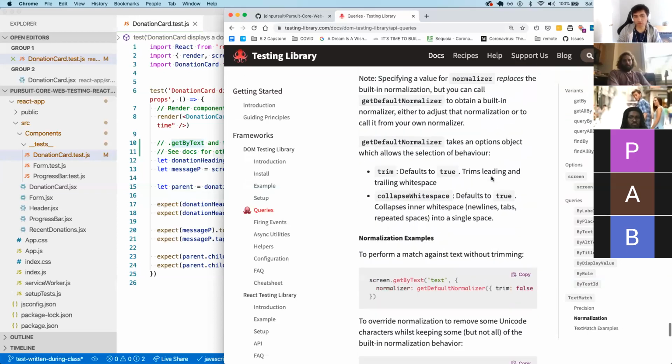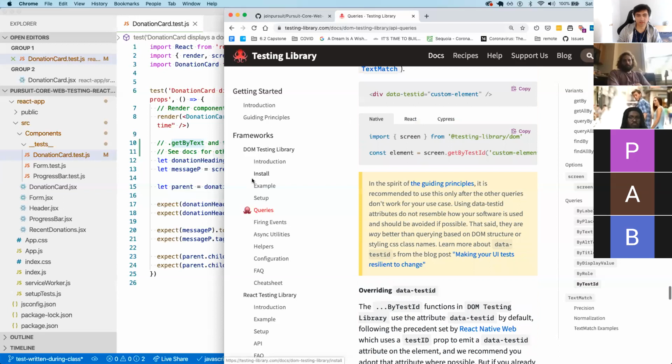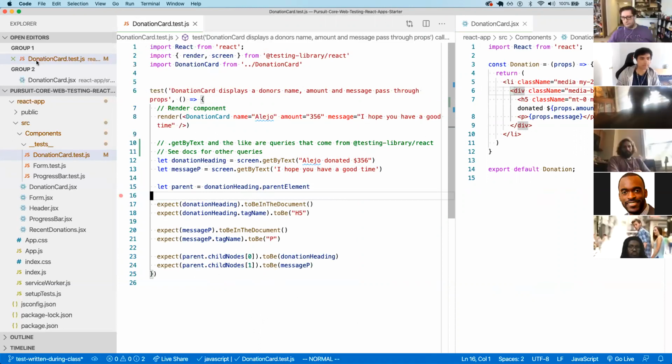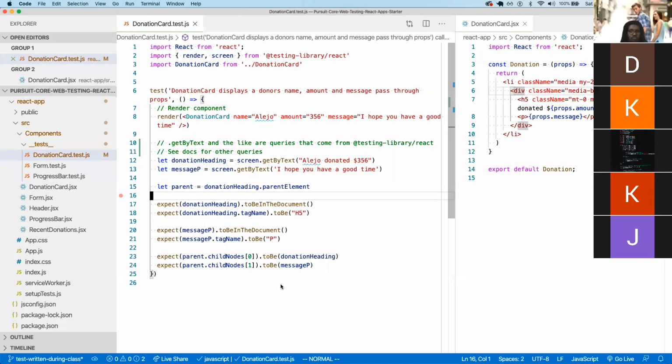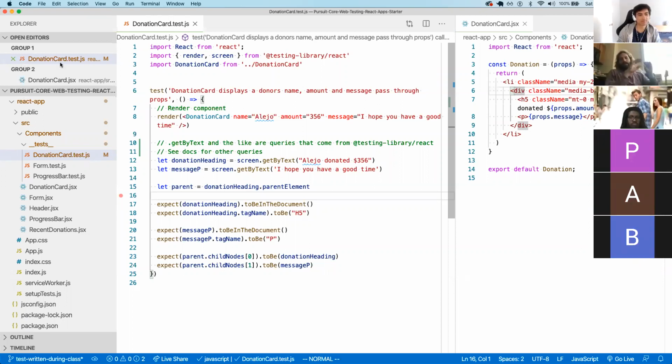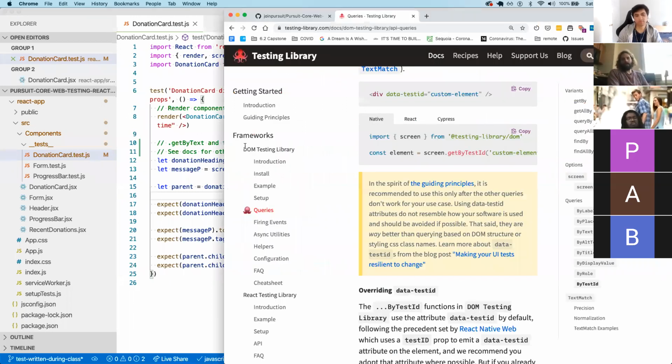So yeah, all these queries come from the testing library that we're using here. And there are quite a few of them. Other questions or comments? Can I ask one little more? Sure. When you were using properties or checking properties of a variable named link, how did you get to have a variable named link in the console?